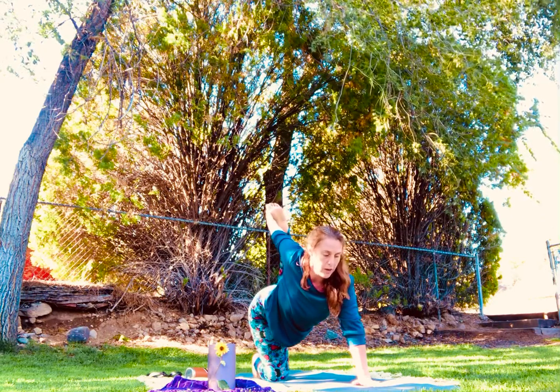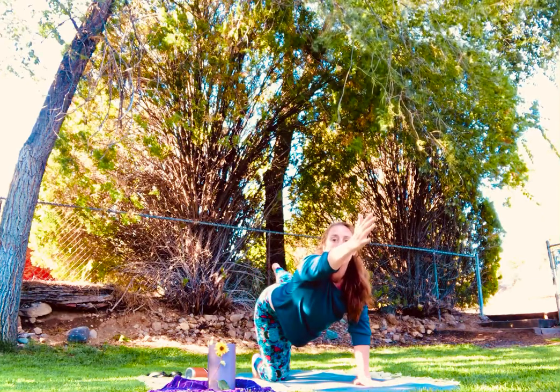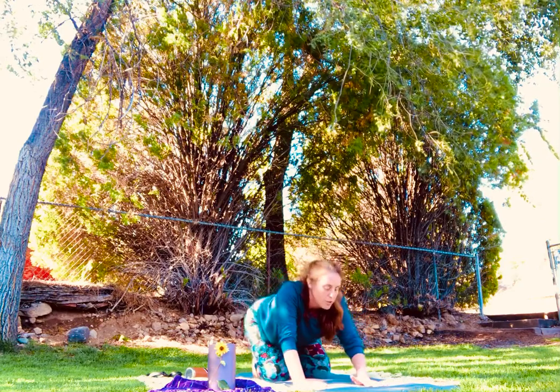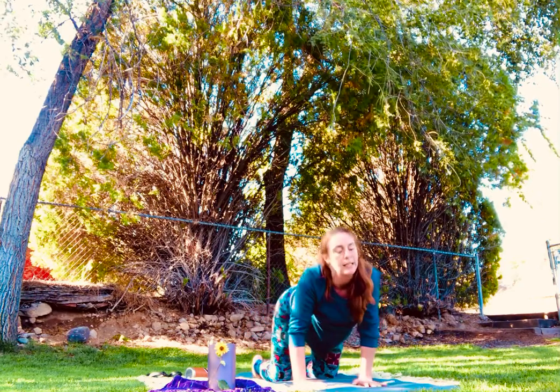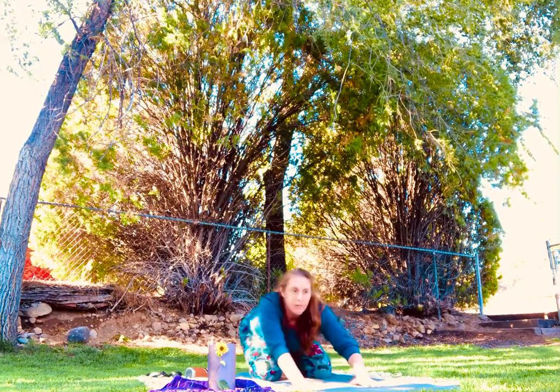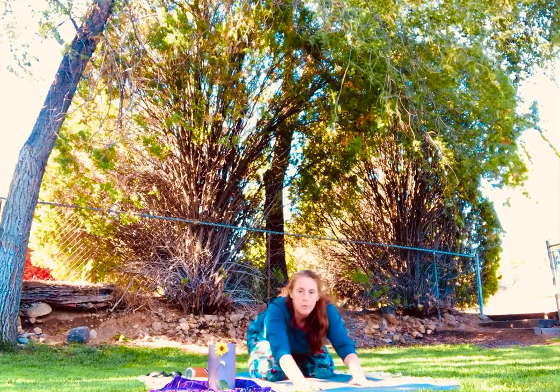We'll reach the arm and the leg back out or whatever's lifted. Float them down for a circle or two in one direction with the whole body. And then in the other. Check in with your breath while you're moving.